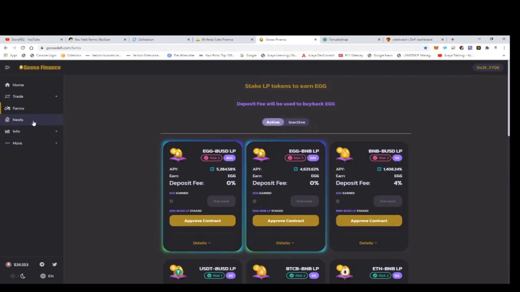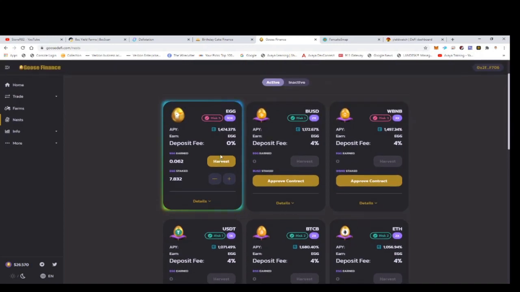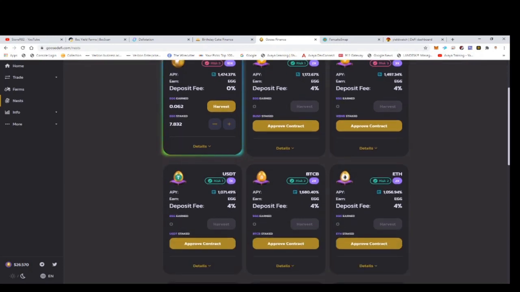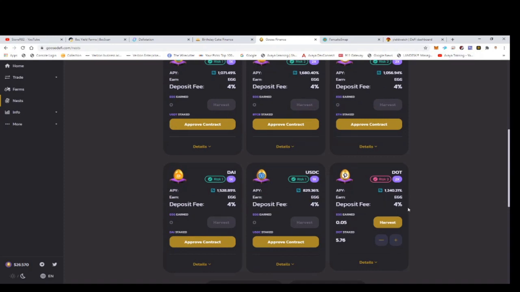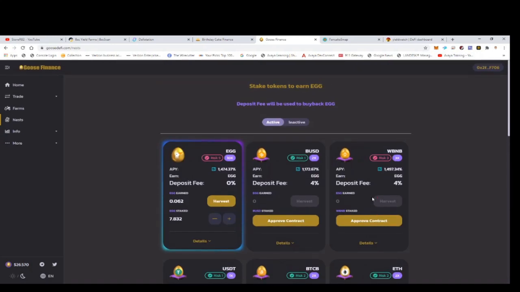And now I'm starting to use the nest to go ahead and just deposit my eggs that I'm making and just compounding this earning, because they have that great feature for people who want to get into the other pools to farm, and they do have really big rewards in some of these other pools. You have to go ahead and give them a 4% cut of whatever you put in, and it's just on the deposit, it's not on the withdrawal, but they're using that to be able to buy up the eggs to kind of burn as a deflationary way to keep the supply from getting out of control.